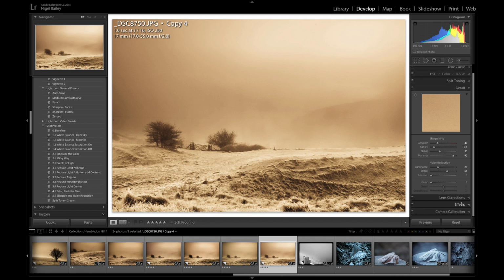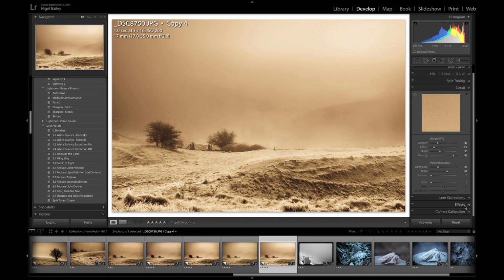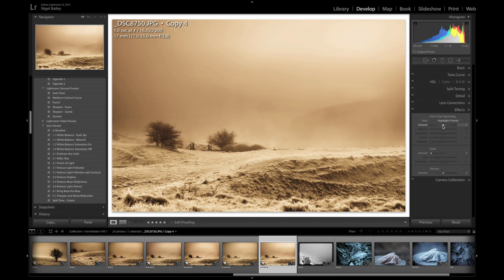And then the other thing that I want to do, I want to apply a little bit of a vignette just to draw the view into the middle of the picture. So, but it needs to be relatively subtle. So we go to Effects here, and we're going to just put in a little bit of a vignette. And it's a bit left-sided here. I mean, that's just an artifact of the fact that the light is coming from this area of the picture, more than it is on the left-hand side. So we don't want to go crazy with this.